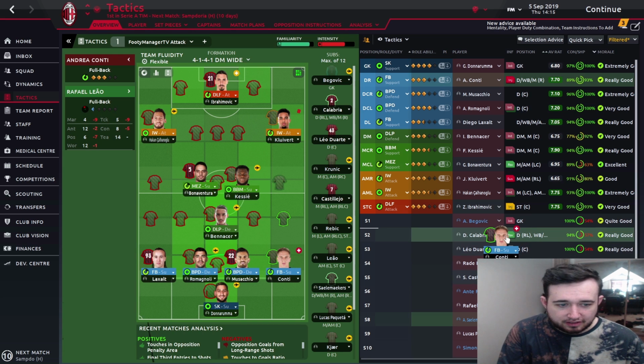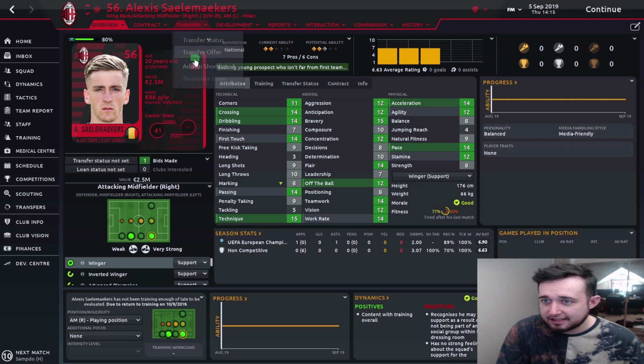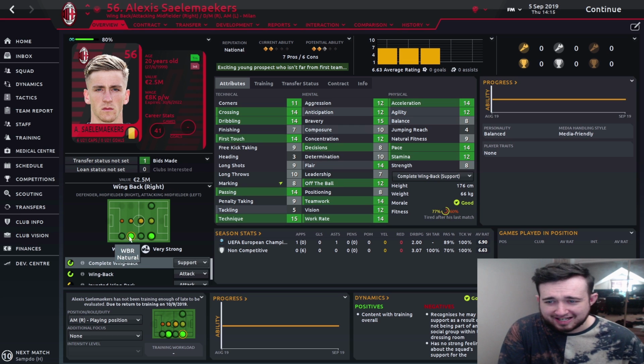Calabria, we have him, and I know this guy is going to sign permanently, Alexis. He's only 20, but I don't know about him, honestly. He could be maybe more as a winger, but I'm looking at his current ability and potential ability as well, and he's natural at right wing back, and he's one of those very interesting types. See, transfer range, he's joining Milan permanently as well.